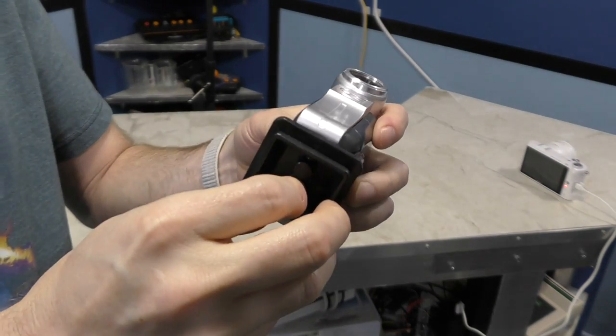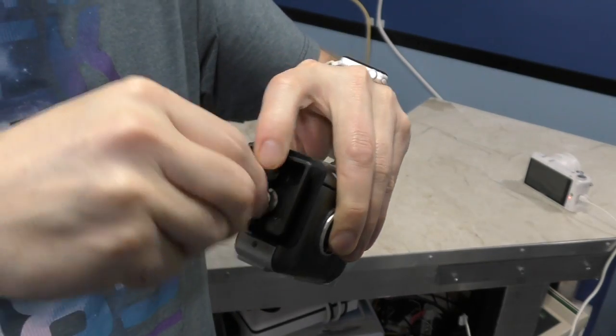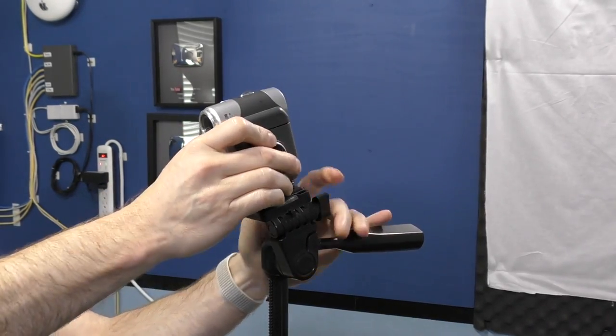Okay, so let's mount this thing to a tripod, another feature I might add that a lot of toy cameras lacked at the time. Okay, and so this is some video directly from the little camera. Now, I wanted to give you a comparison with something you're familiar with or used to seeing, which is the studio. I mean, I show it in every video. So I thought this would be something interesting to show.